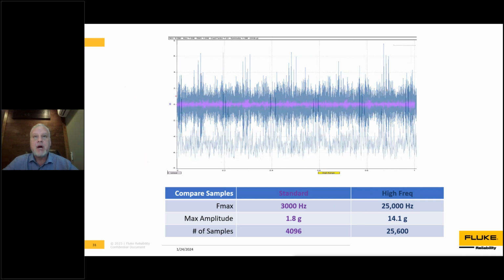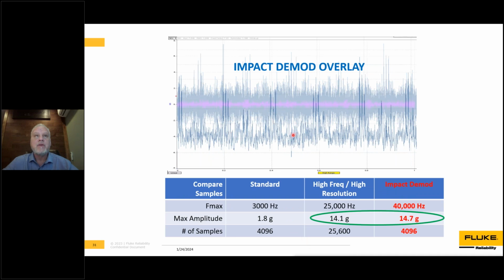Our impact DMOD algorithm, on the other hand, gives us that same result. Again, we'll look at why it looks more like a spectrum, but it's just a rectified time data set. We see clusters of 3 peaks, and it tells us it wasn't actually every revolution. This one was cage rate. We saw these clusters of three peaks at cage rate, so we knew this was a very severe bearing fault.